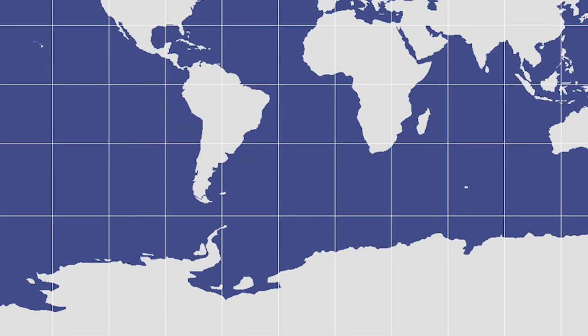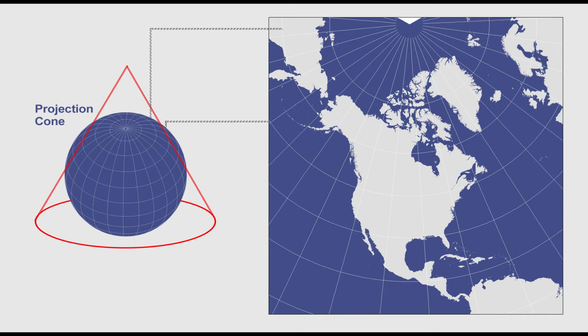While these maps are super popular and really easy to use, they do kind of mess up the way that the land masses near the top and the bottom of the map are shown. Next up, we've got conical projections. You can even pronounce it conical projections if it makes you sort of remember it better.